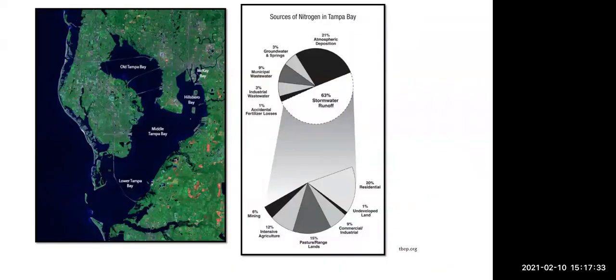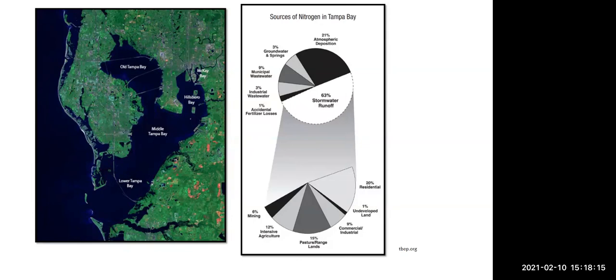I always like to give this slide when I'm giving presentations in the local area, in the Tampa Bay area, because this shows what we're dealing with in the Tampa Bay estuary. The Tampa Bay estuary is impaired by excess nitrogen, and that excess nitrogen can cause problems like death of our seagrass, which is very important for the Tampa Bay estuary ecosystem. It can also lead to problems with algal growth, fish kills, and eutrophication, which then leads to loss of our fishing and our tourism industries.